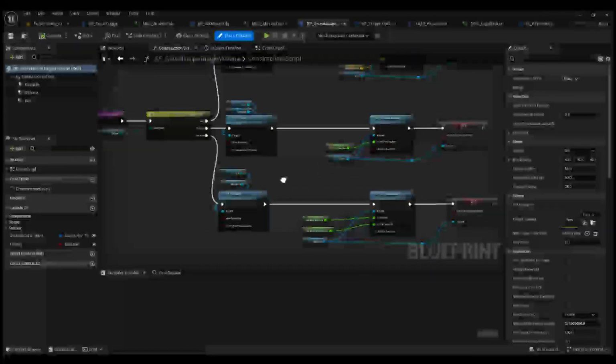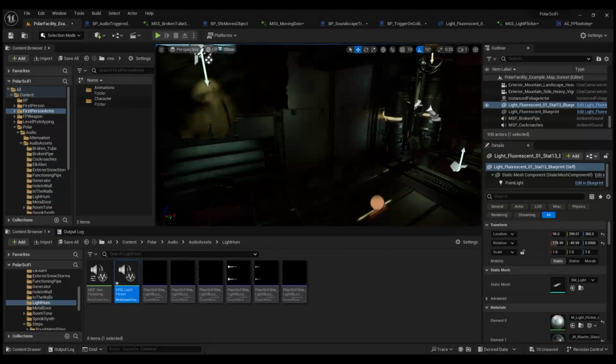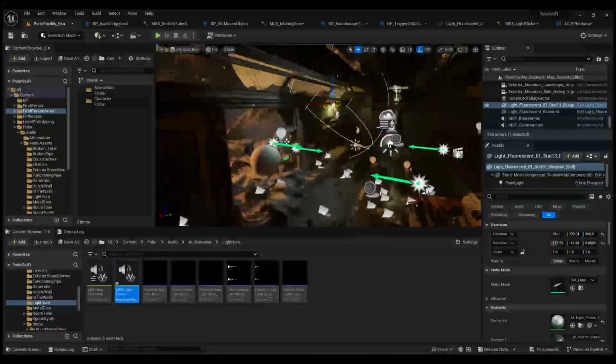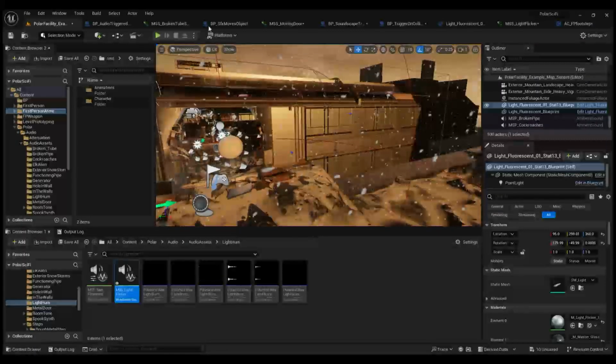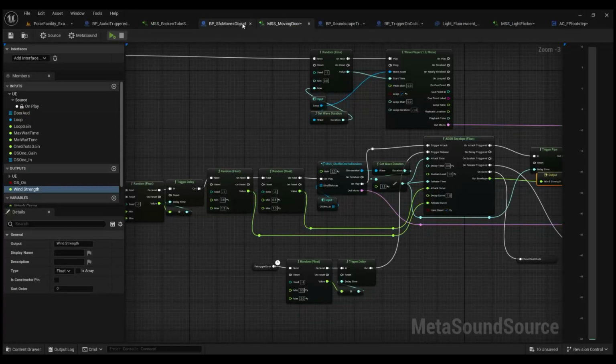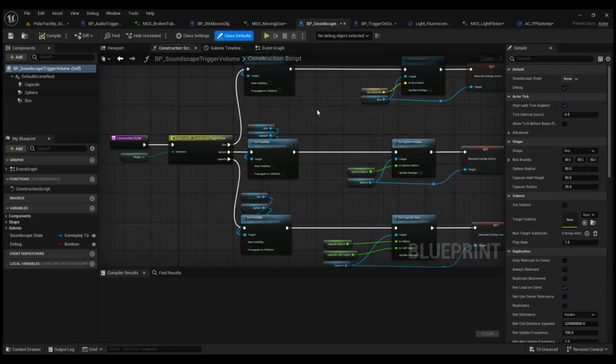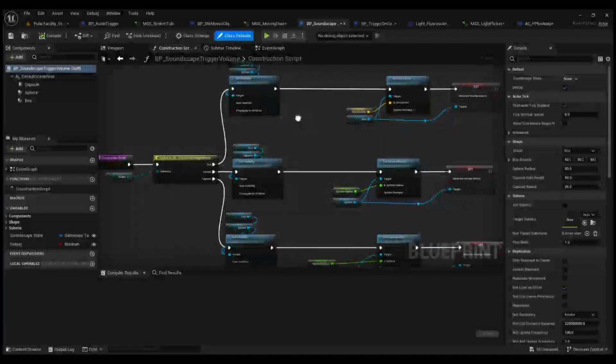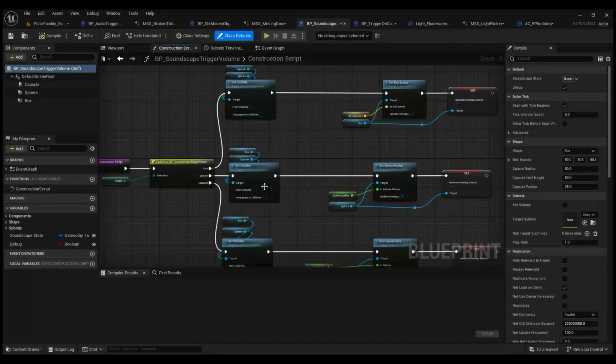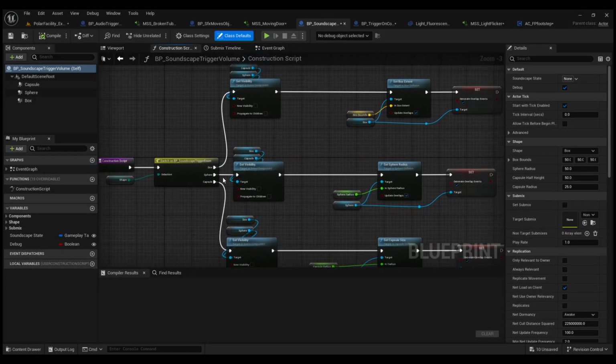All right, moving on. Soundscape system. So the root of the soundscape system is that it makes it possible for you to spawn sounds around the player based on gameplay tasks. So the way I'm working with this is I'm creating a box, a sphere, and a capsule. And these are all used in collision to set specific gameplay tags that will go on to trigger different soundscapes.